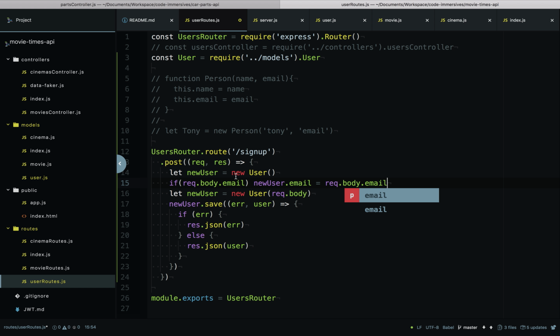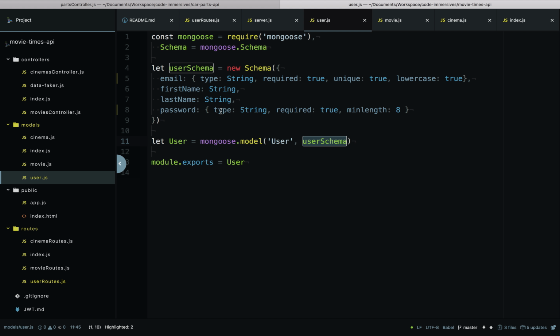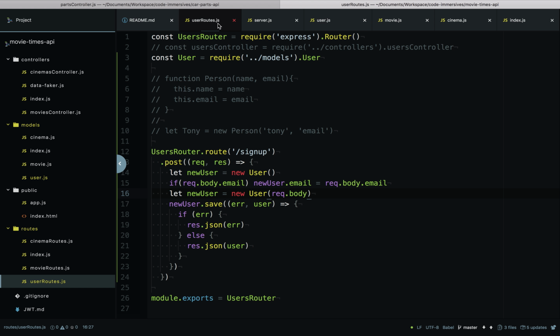Because I'm just assuming on line 16 that this rec.body has all the data that I need. But your code would be a lot better, because what if this doesn't exist? Then I probably want to shoot an error back, right? Because this is going to shoot an error out as well, though. Why is this new user constructor going to shoot a new error? Because in the schema we said it's required, right? So I'm not too worried about that right now. This will blow up.